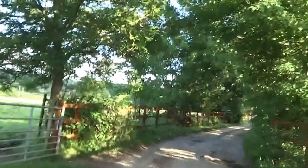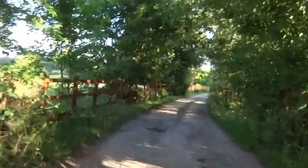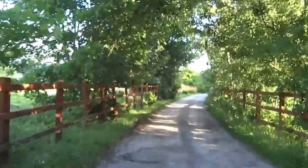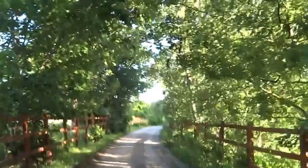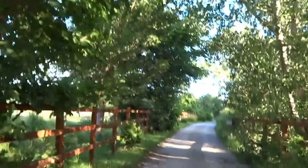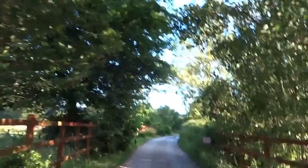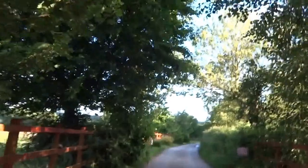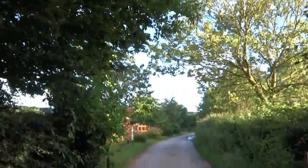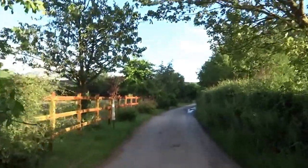And it is one of the long ones in the area. I say in the area, it fits and it doesn't quite fit with my series of videos, because this tramroad is not entirely in North Staffordshire. In fact, most of it is actually in Cheshire. And that's where we are now, at the Cheshire end. But it fits in with the kind of network of tramways that we've been looking at, so it is suitable to study it. It's quite an early one, in the early 1800s, I think.